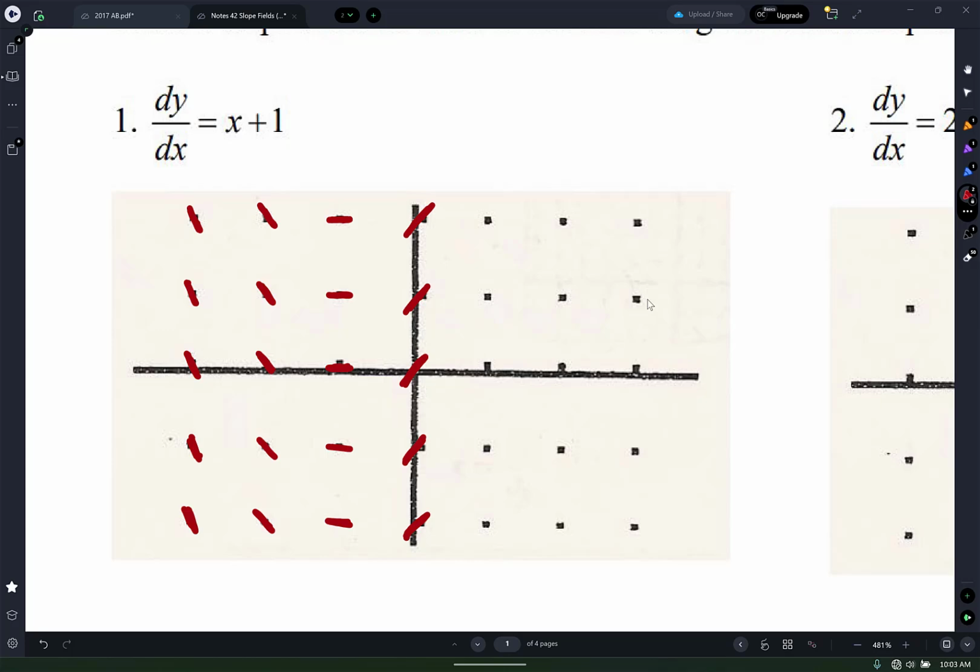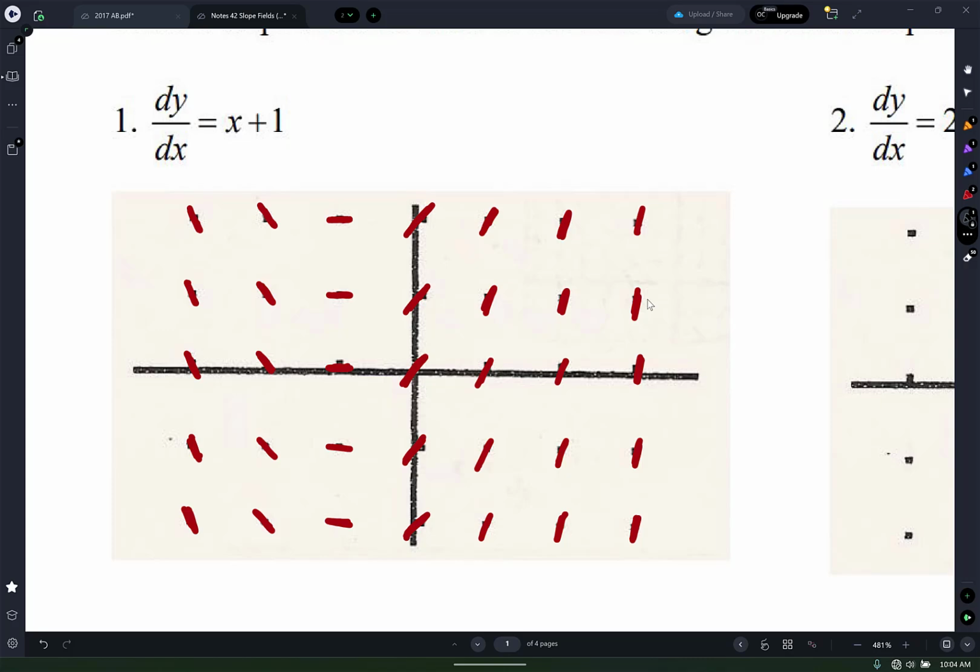Now let's go to x equals 1. What's 1 plus 1? So make that slope of 2. Doesn't have to be perfect. And what about at x equals 2? What's 2 plus 1? So slope of 3, doesn't have to be perfect. Just make it steeper than the last one. And then at 3, 3 plus 1 is 4. Just make it even steeper. Just don't make it look vertical, but more steep. Yeah, I know, it's almost vertical there, but that's fine. It's a slope of 4. Maybe I should have been more calm with my slopes. All right. Cool or not cool?